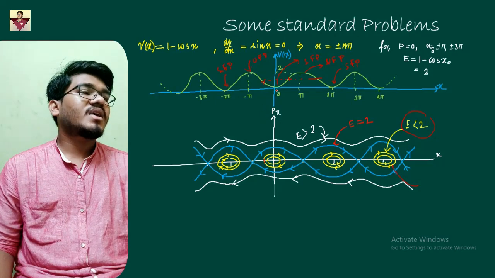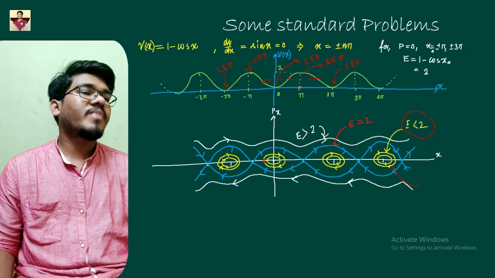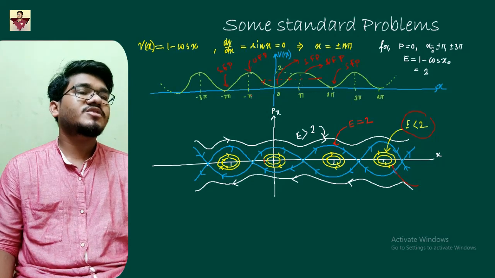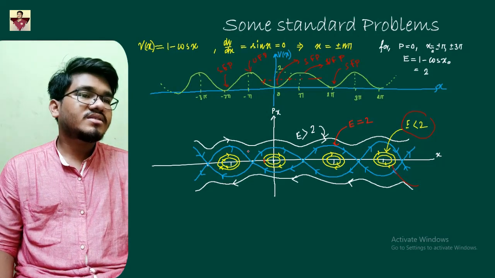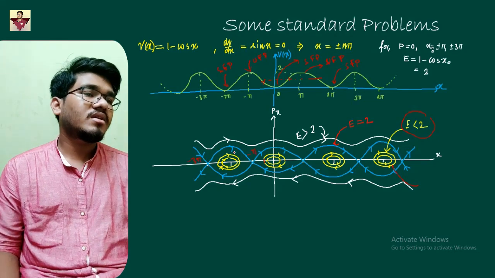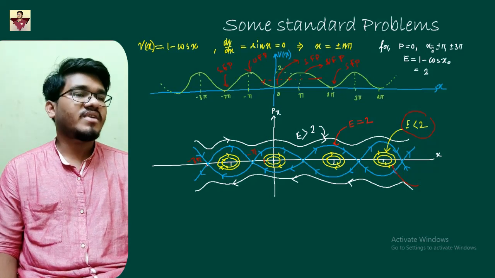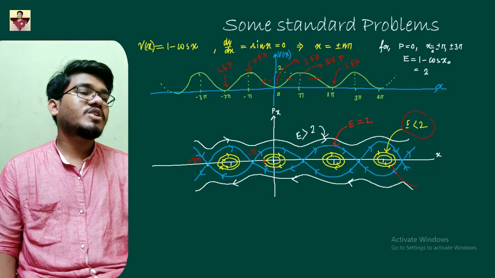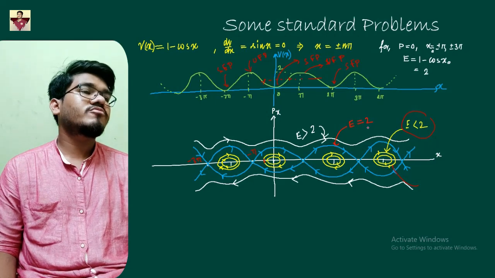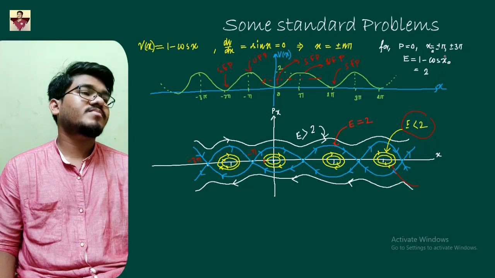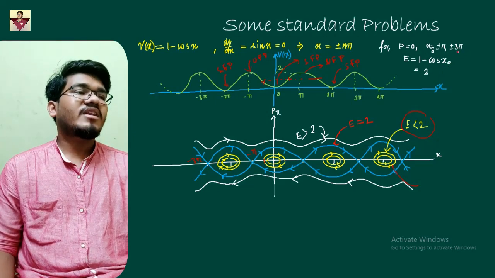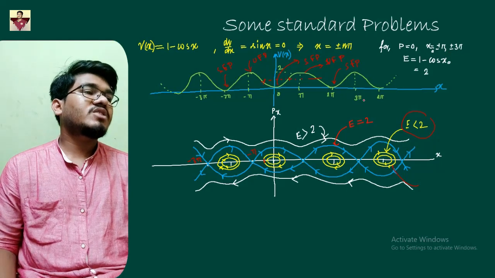Now for the unstable fixed points, that is x equal to pi, x equal to 3 pi, x equal to minus pi, x equal to minus 3 pi, and so on. So these are the points here. Let me write it down. This is x equal to minus pi, and this is x equal to minus 3 pi. I have given the direction. I hope you understand the direction concept from previously. This corresponds to energy equal to 2. How am I getting 2? In the expression of the Hamiltonian, you put p equal to 0, and in the expression of V(x), you put x naught, where x naught is plus minus pi, plus minus 3 pi. So it is an odd multiple of pi, whether plus or minus, right? Then E equal to 2.